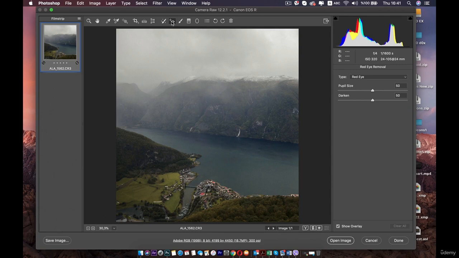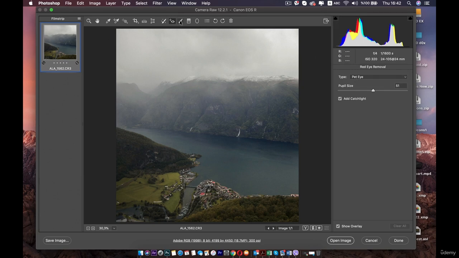And here we have the eye correction. If you have a portrait, a human in your photo, and their eyes are red, you click on this, you select their eyes, and you can remove the red eyes. And with this tool, you can play with the pupil of the eyes, and also you can play with the darkness. And actually you can correct the eyes of pets as well. You will just choose the pet eyes and you can play with it.